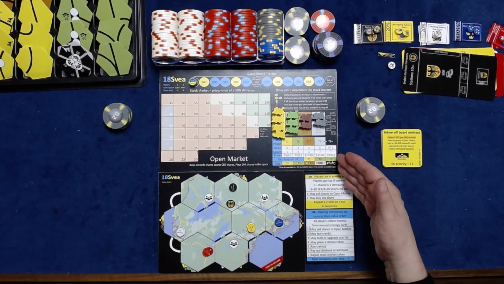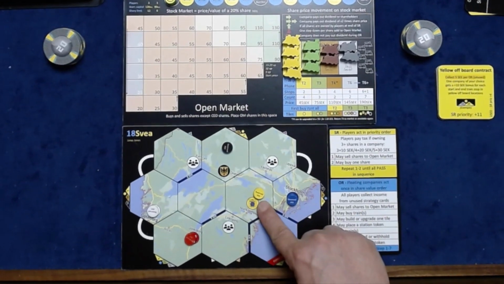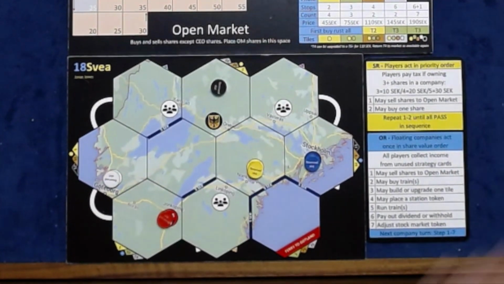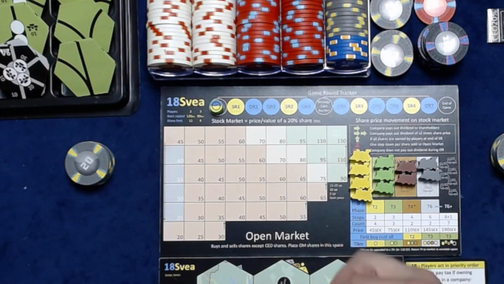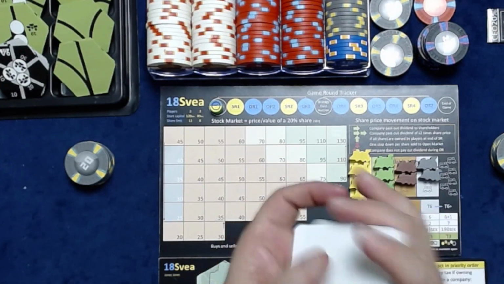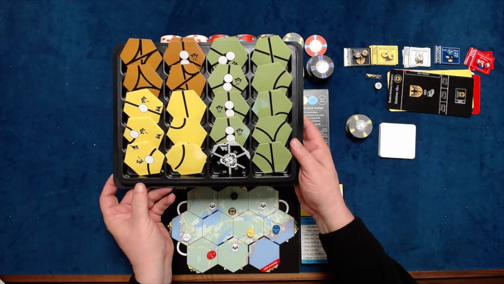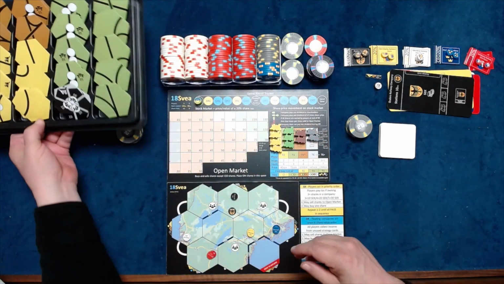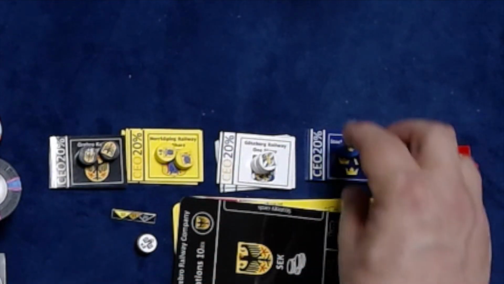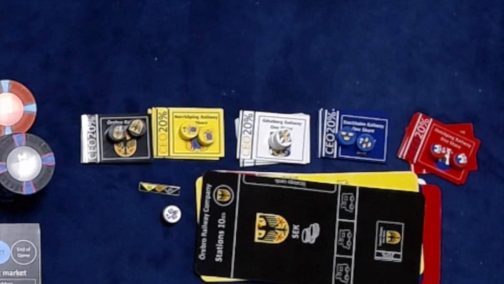We're going to place the game board and the components on the table. On the game board, we're going to place the markers with their reserve side up. We will shuffle the deck of 8 strategy cards. Organize our tiles off to the side of the table. In this case, I have the tiles sitting in a GMT tray. Each company has 3 tokens. 2 of them are going to go on the shares, and the third one, of course, is marking their reserved starting location.